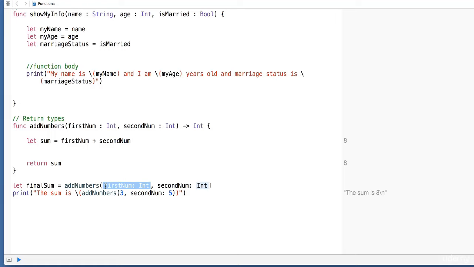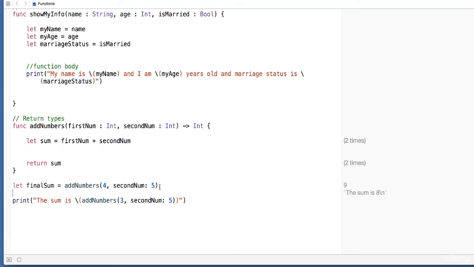If you recall correctly, you've seen this before when we were coding our applications, where we would invoke certain functions and then this would happen. Code guessing here. All right, great. So now let's go ahead and pass in, let's say 4, and then for the second, let's pass in 5. And now this final sum is holding the result which we are getting from our method. Okay, so now we can use this final sum, copy this and paste it inside here, Ctrl V, and we're going to get the same result.